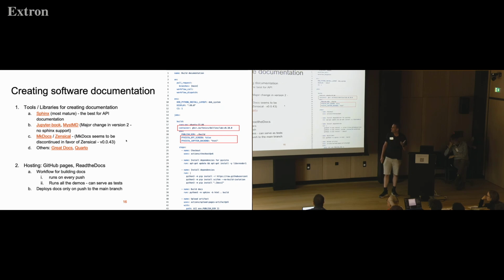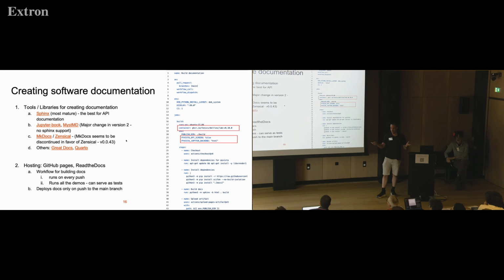Finally, software documentation is also very important for reaching out to the users. There are a bunch of different tools for creating documentation. I tend to prefer using Sphinx for now, which is a very mature tool for creating documentation. It's also very good for API documentation. We used JupyterBook a lot in the past. This has migrated now in the new version to something called MystMD, which doesn't have all that good Sphinx support, although I think that's something they are working on.